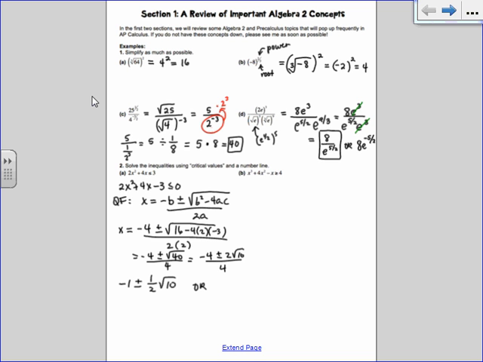Or, like that, 4 can go into both. There's a girl I tutor who always draws a heart, which I think is really cheesy, but I'll draw the little heart. And so then you take the GCF of all of them, which would be 2. So you divide everything by 2, and you have negative 2 plus or minus root 10 all over 2.